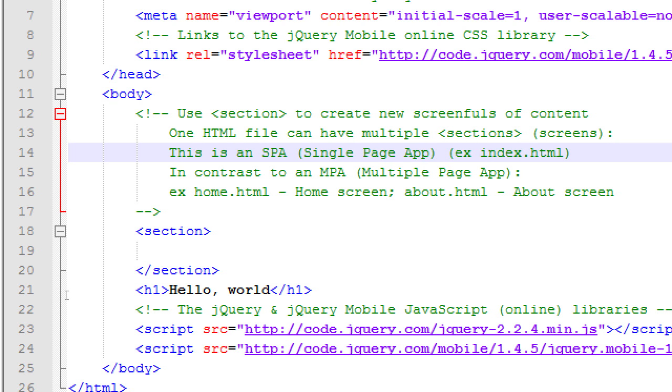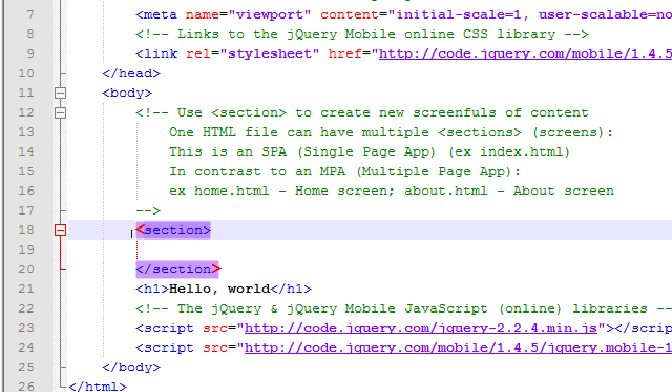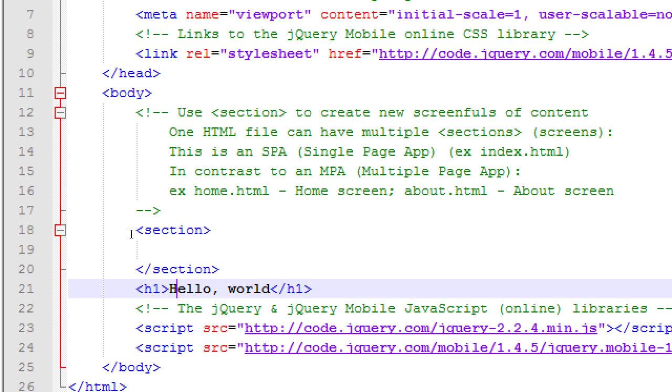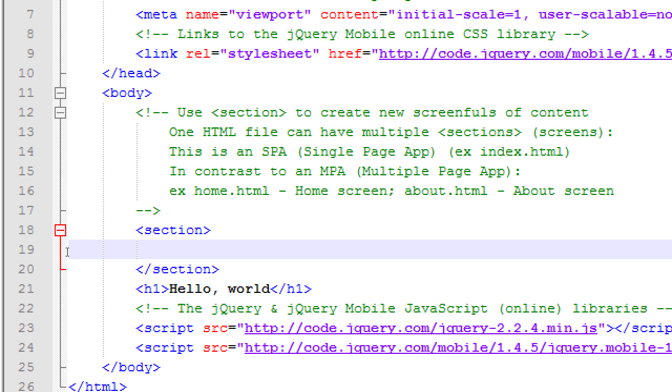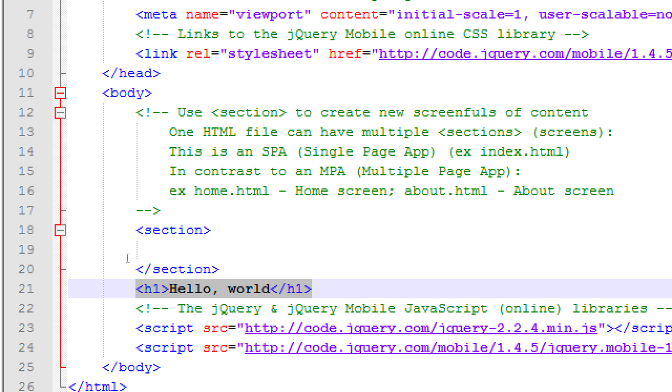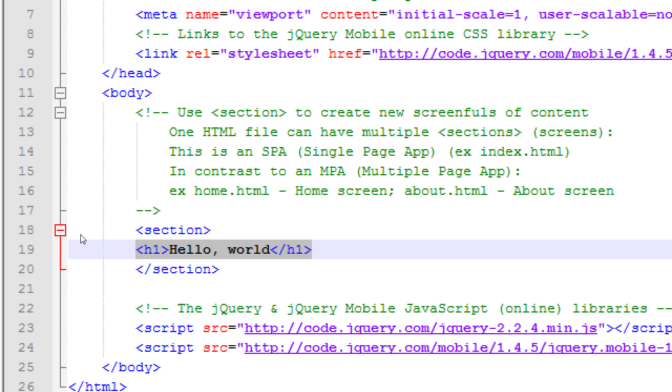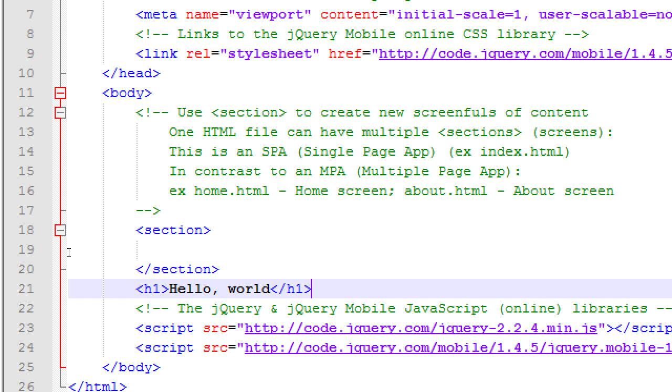But right now, what we're trying to do is create a brand new section. So this hello world that I was writing, let's actually move it into the section. Right now it's not in any section, it's kind of existing in a weird limbo. We have to have content in a section. One thing we can do in Notepad is select your code and drag and drop it. So you can select and cut and paste, or just drag it and drop it where you need it.